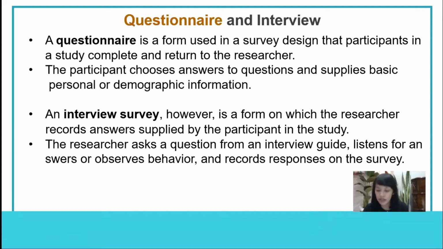The first is about the questionnaire. Questionnaire is a form used in a survey design that participants in a study complete and return to the researchers. The participant chooses answers to questions and supplies basic personal or demographic information.